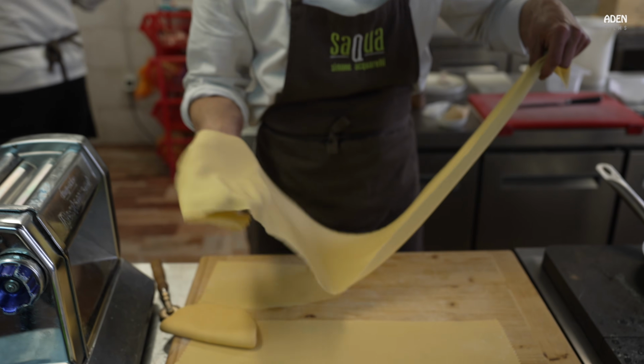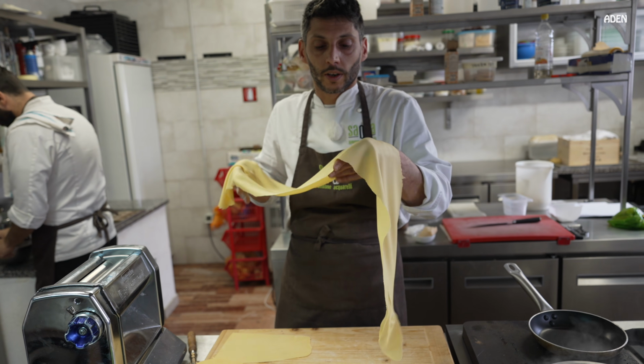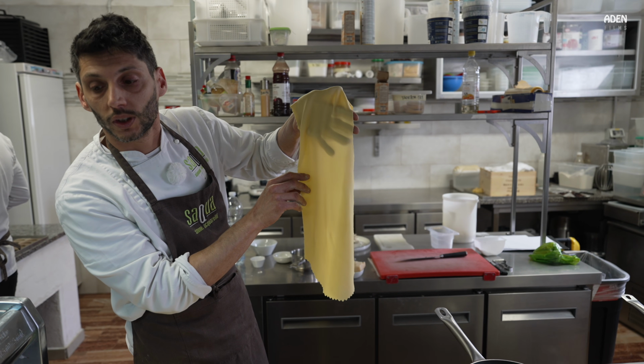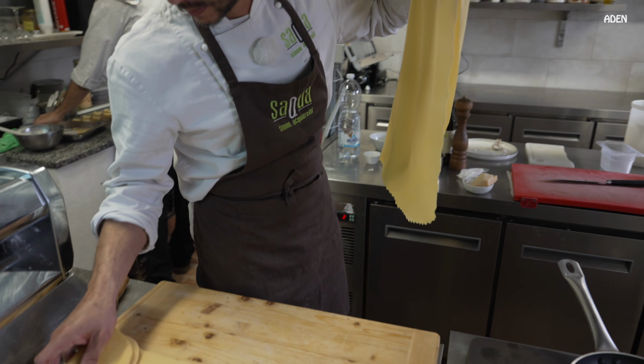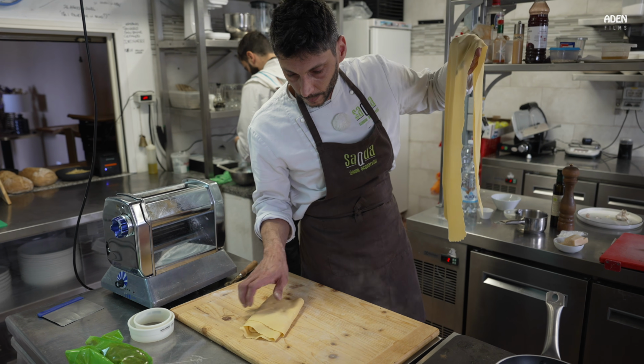And voila. Our pasta is ready. You know how I know? Because I can see my finger. So the pasta is ready. This we keep on the side because it's too much.